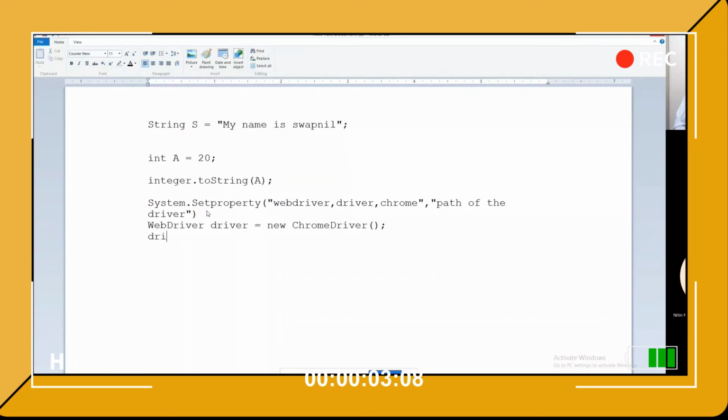And upload. You can write www.google.com.